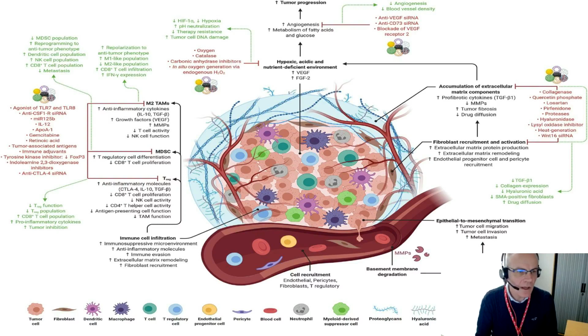This is a very complex diagram, but if you just stop the progression of the slides going forward, you'll be able to see and have a look at this, maybe have a look at it in the PDF, that it summarises a lot of current research which is going on in all the different component parts of the tumour microenvironment, where you can get all the different drugs which are being used. Some of them are very specific to particular pathways, whereas others are very generic. For example, over on the left-hand side, you'll see things like retinoic acid and so on. Not specific in terms of its effect on a particular cell or particular pathway, but can be very useful.